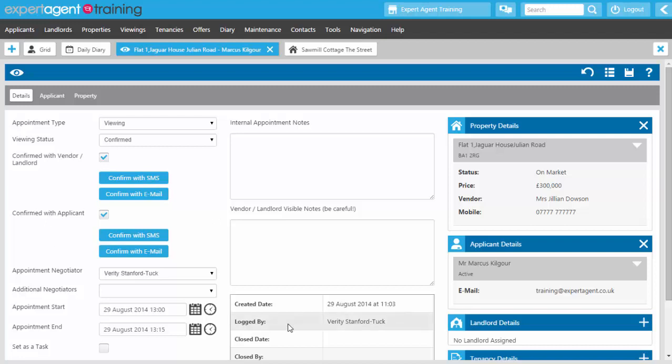As a negotiator, it is likely that the main thing you'll need to know about keys is what key numbers are for keys that you need to take with your appointments, and you'll need to be able to quickly check a key status for a property if you aren't sure whether it's in the office or not.